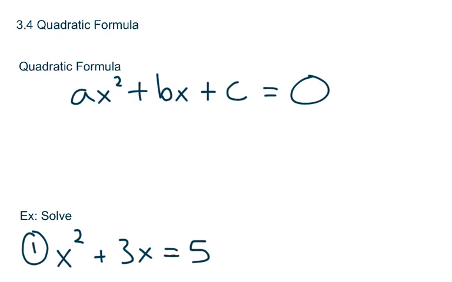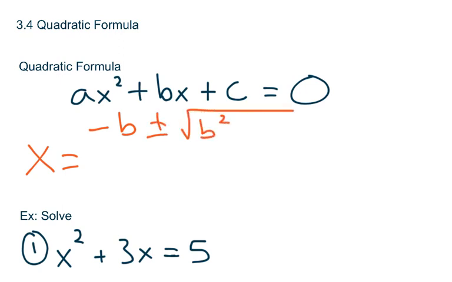And the formula for the quadratic formula is not this. That's just the standard form equation. It's got to be in standard form. And here's the actual answer. So remember, our answers are x equals negative b plus or minus the square root of b squared minus 4ac. All of that is underneath the square root. And then the whole fraction, not just the b squared minus 4ac, the entire top part is on top of the fraction, and that is divided by 2a. So x equals negative b plus or minus the square root of b squared minus 4ac all over 2a. And that's the formula we're going to use to solve any quadratic equation.